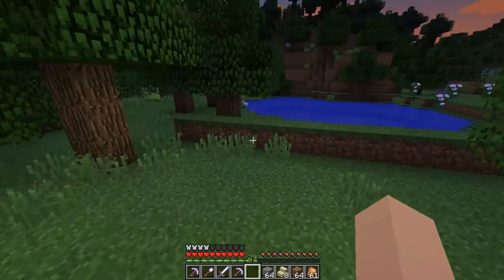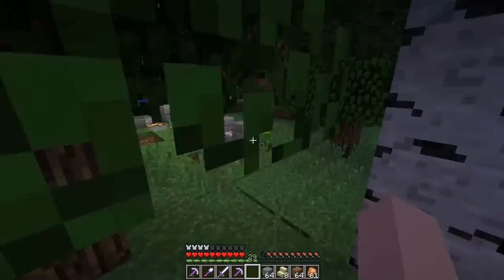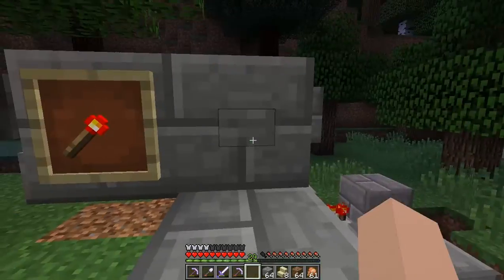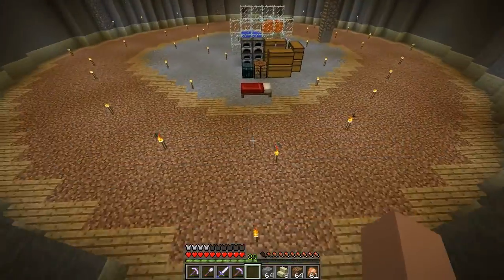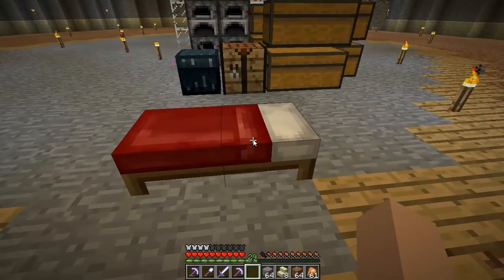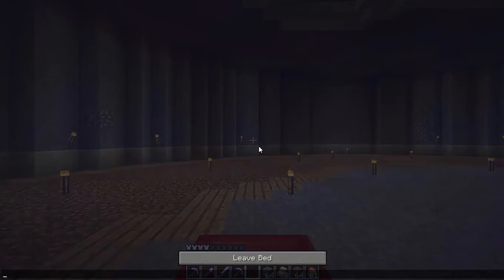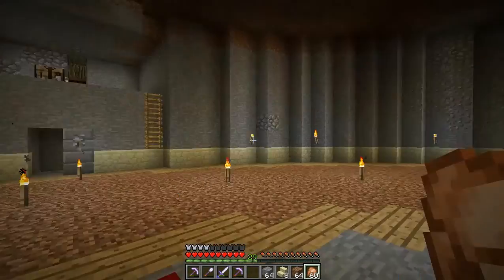Why did I go to our little shack? Let's go in our base. Let's go to our base. Come on, let's go down. Yeah. Let's get to sleep real quick. Man, I didn't have my dinner. Oh my goodness. I need my chicken before I go to bed. Whatever, this is our breakfast.